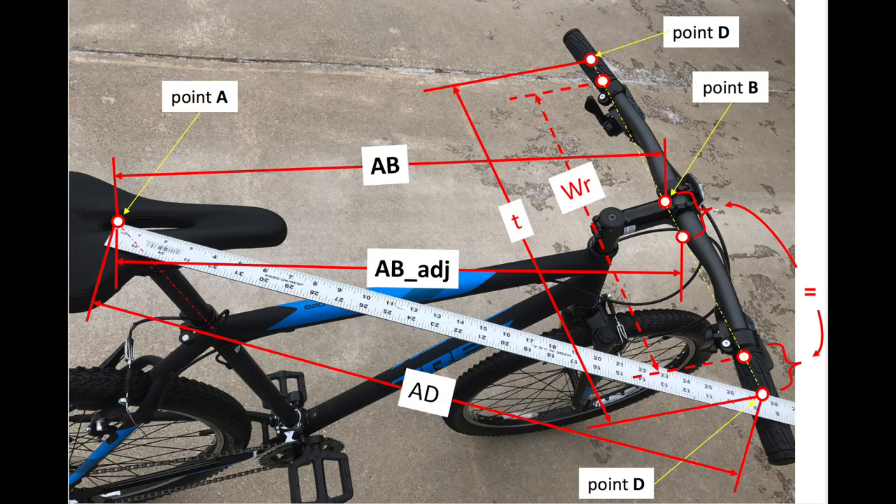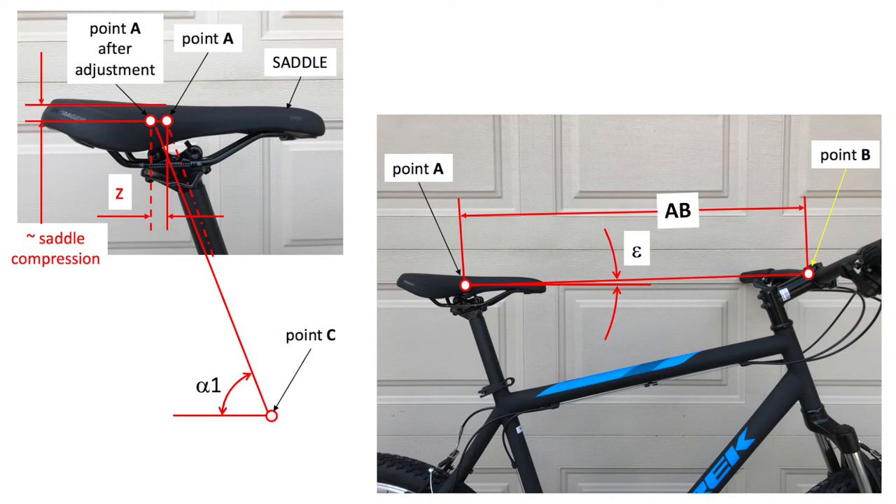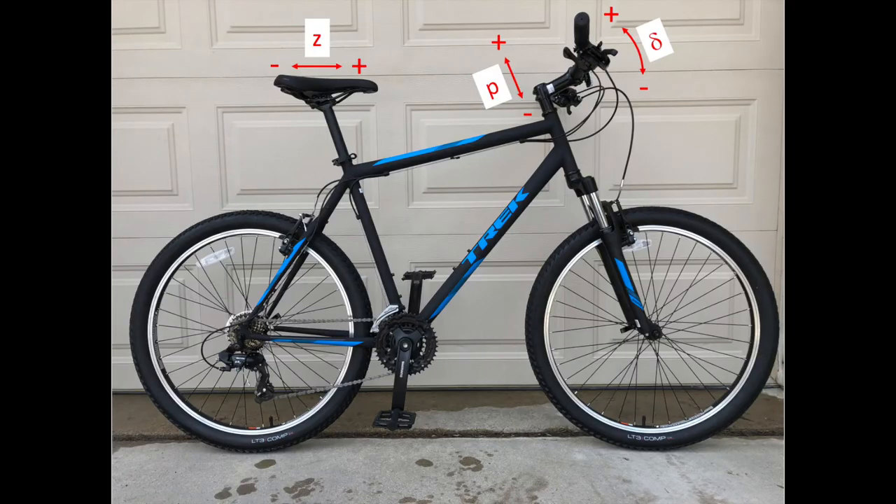Third, look at the overall reach AB, adjusted overall reach AB adjusted, and leaning angle epsilon before any saddle or handlebar adjustments. Compare them with a bike that you already have and fits you well. If you don't have such a bike, sit on any saddle and try to stretch the approximate reach and leaning angle indicated by the table. If that seems uncomfortable, look at a different bike size or model. If it's close but not perfect, consider adjustments: move the saddle fore/aft, rotate the handlebar, or move the stem up and down the fork tube. A quill stem is easy to raise or lower; a threadless headset requires moving spacers from bottom to top of the stem or vice versa.